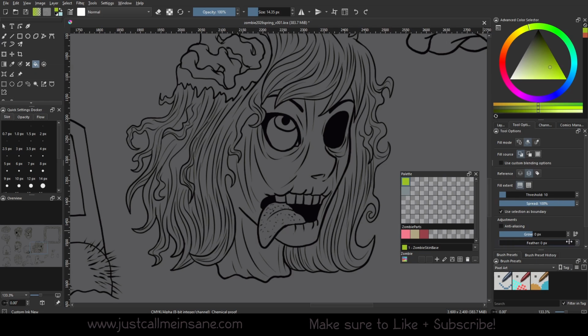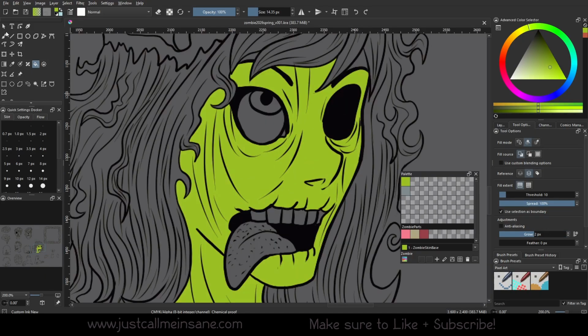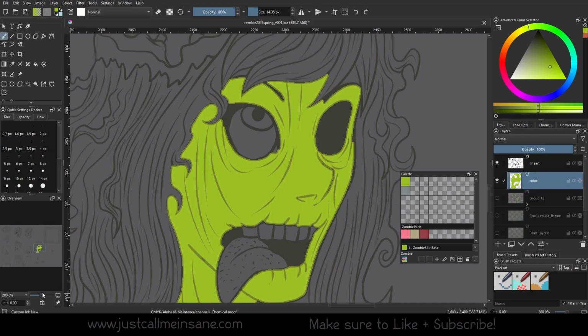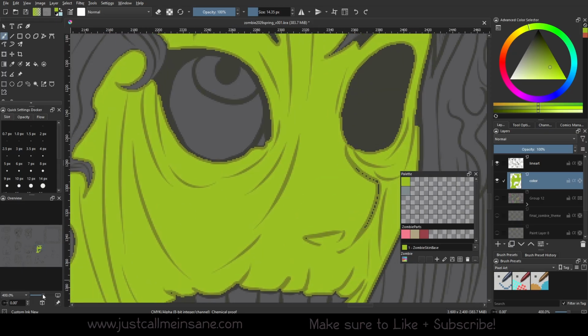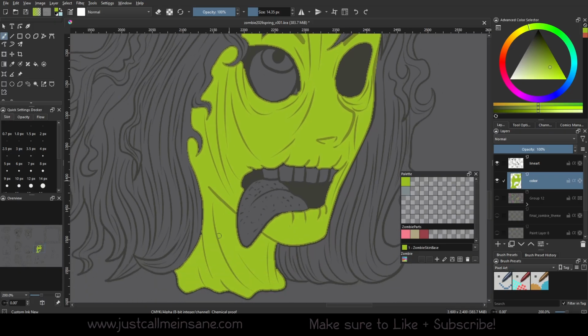I'm going to put that back down to 0, and if I want to shrink the grow, I can do that as well. So maybe you're filling something in, but you don't want it up to the edge of the line art, you can just shrink it down. Put that back up to 0. I'm actually going to put this to 2. So having the grow at 2 pixels, if I go to my line art and lower the opacity, we can see this better. We have the green zombie skin color. You can see that there's some areas where it doesn't fill in the line art, and I want to make sure that's as filled in as possible. But for the most part, it is filled in.